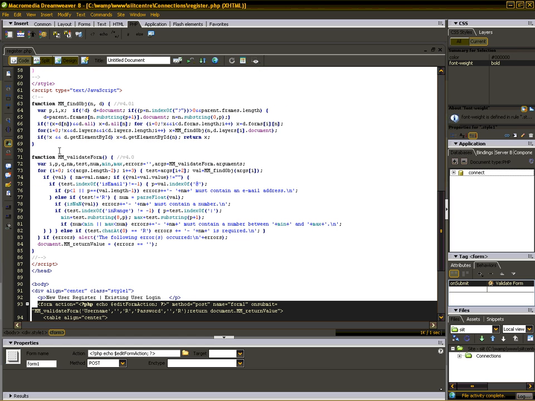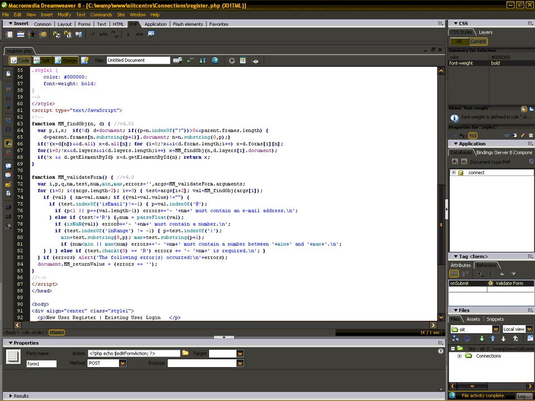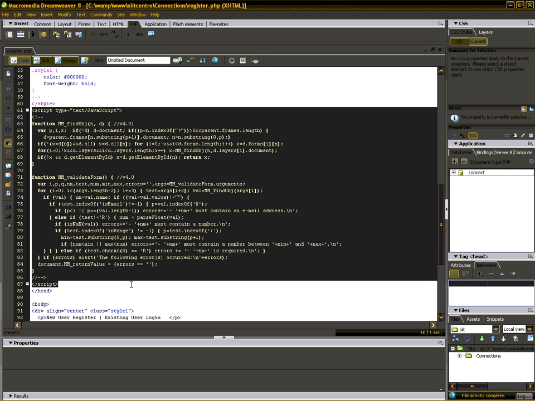Moving to the code now, you see your JavaScript that validates this form. It's a JavaScript form validation function, right? These are JavaScript code. But this is not HTML. You can see this script language is open here, okay, and it's closed here, and all the script language is kept in between the head tag.